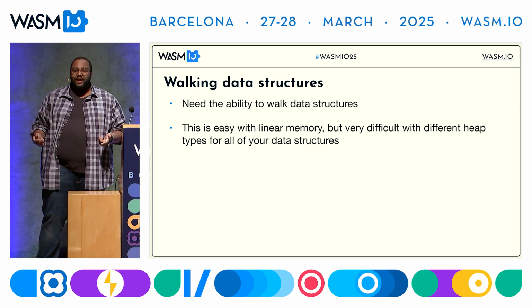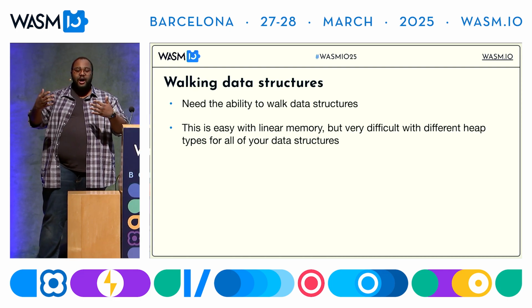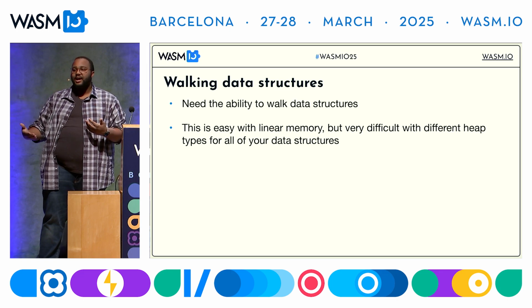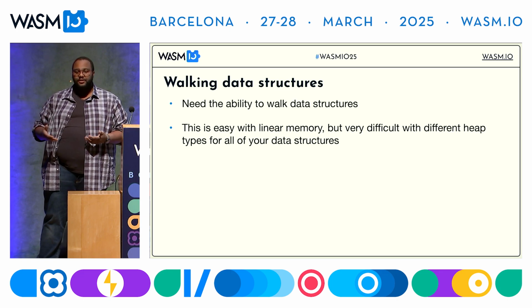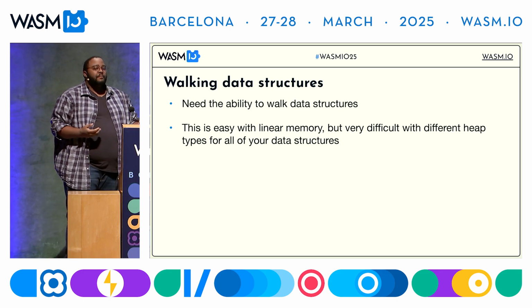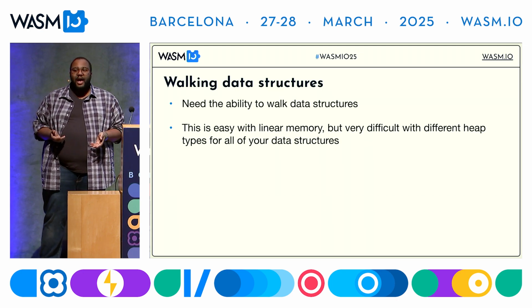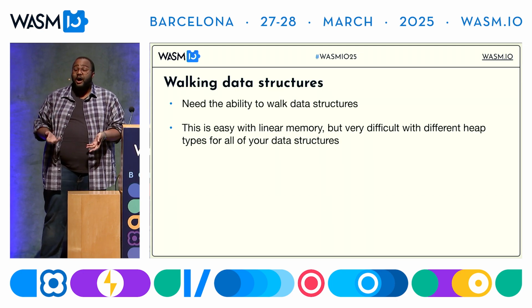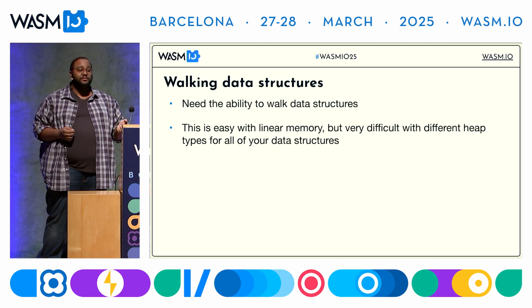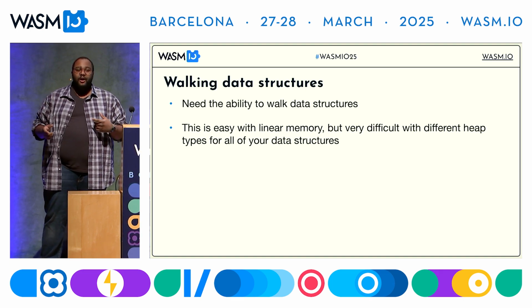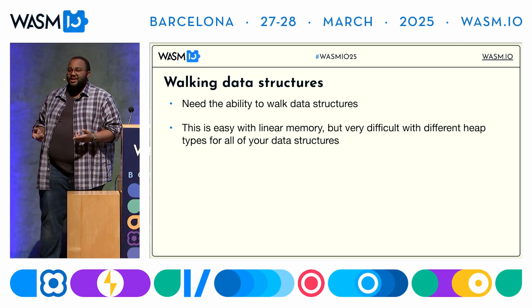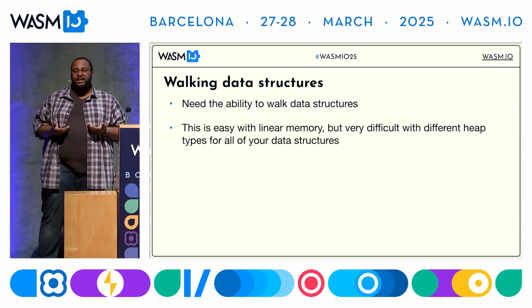If you do a struct get, you have to know at compile time what fields you want to access. You can't dynamically access struct fields, which makes sense. But that means I can't walk those data structures in the same way. I need to compile a function that knows how to walk a struct of a certain type. Or we can do the worst thing, which is model our data a little bit differently.